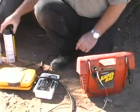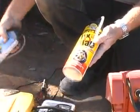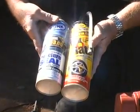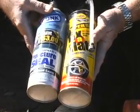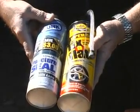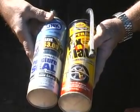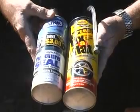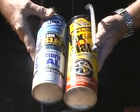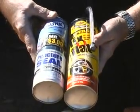Now I also carry with me a couple of cans of this Fix-A-Flat stuff. There are lots of different kinds of it, but basically this stuff has air in it and a sealant. If you just get a nail or something like that in your tire, a real slow leak, leave the nail in and go ahead and fill it back up. This will help inflate the tire and put some sealant around the outside of that leak and help stop it from leaking. But with a big leak, it doesn't do anything but spray fluid all around. They're really not very effective if you've got a bad leak or a bad puncture.